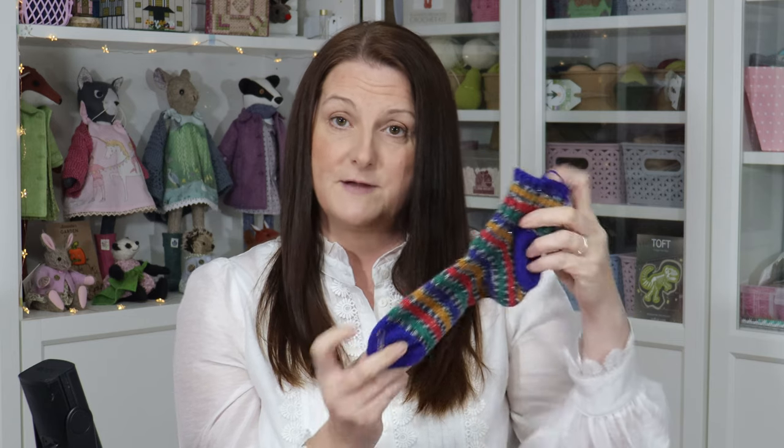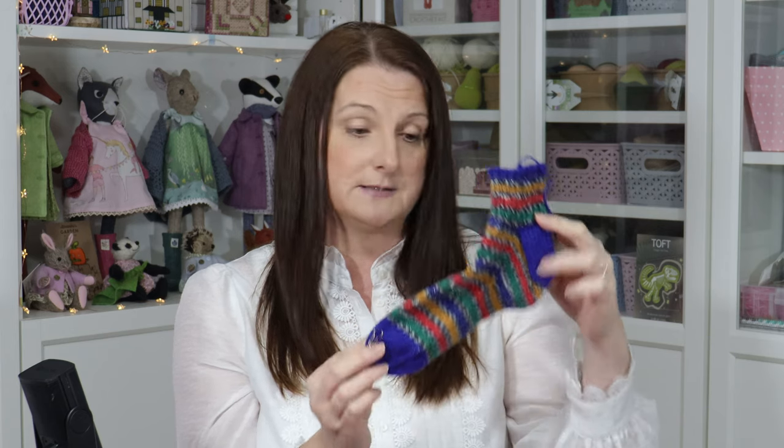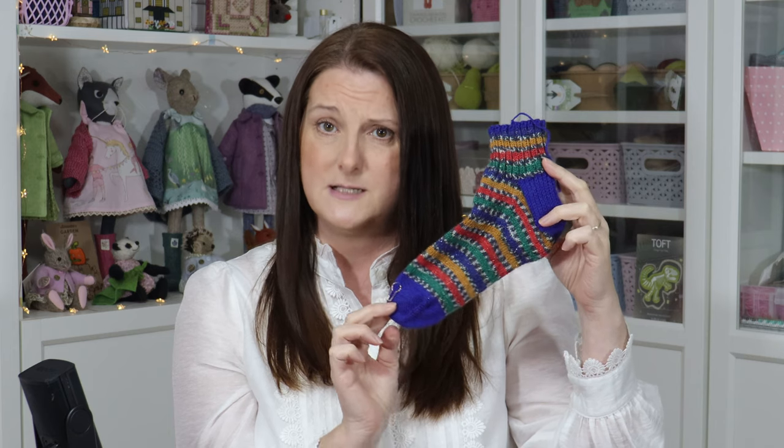But after casting off, I realised that it was quite short, it was quite small looking, and I couldn't figure out why. And it was when I was about to cast on the second sock that I realised I did it in the wrong size of knitting pins. Now, even my husband noticed it was small. As I cast it off, he said to me, "Is that a sock for Harley?" And I said, "No, it's for me." And he's like, "It's awfully small." It does, it looks quite small.